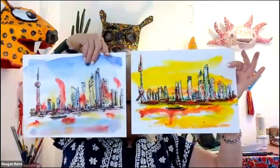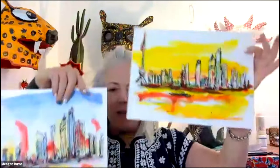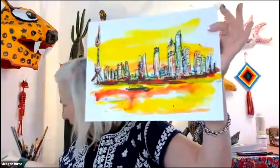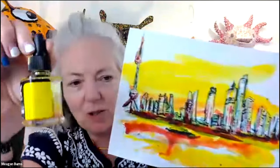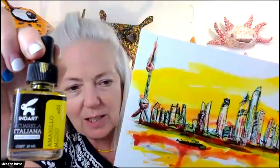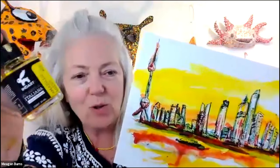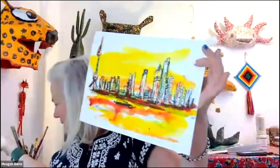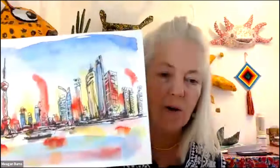And what are your colors again? Well, this is my saturated ink that you folks in the United States cannot get, which is so weird. It's the Italian saturated inks. These are like $2.50 a bottle, and they're super saturated. And then this one is my Daniel Smith watercolors, right?